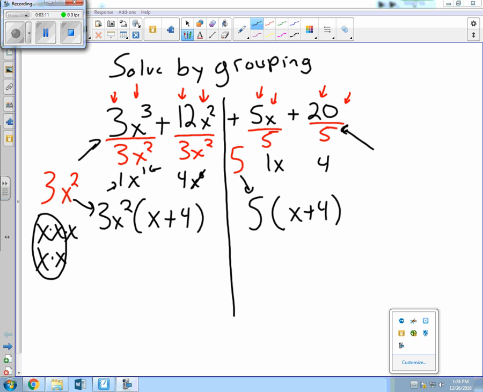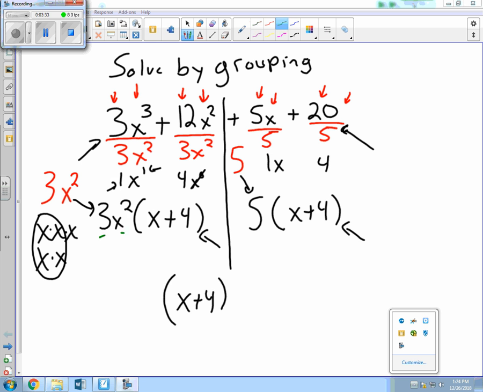Step 3 is like a midway check. All we have to do is check to see if they're equal. Is x plus 4 the same as x plus 4? Yeah, it is. So because it's the same thing, we can go right to step 4. For our first part, we're going to rewrite the double, or the twins. So that's x plus 4.